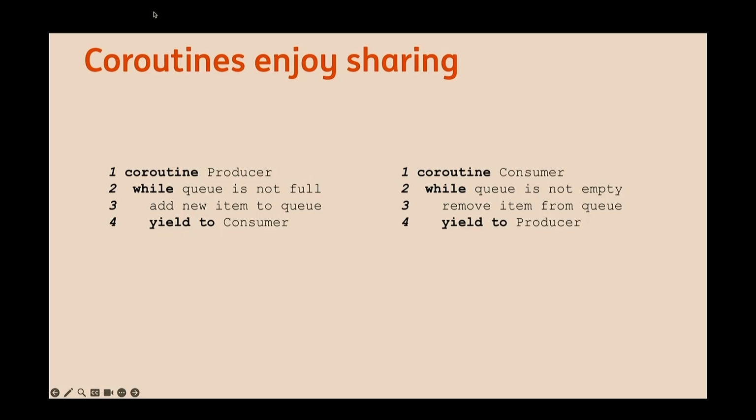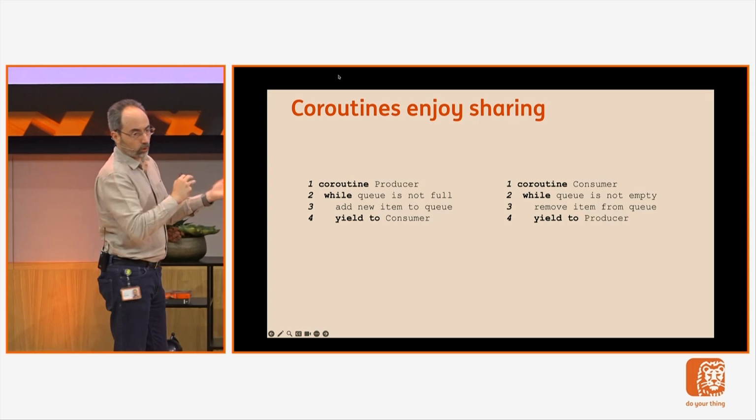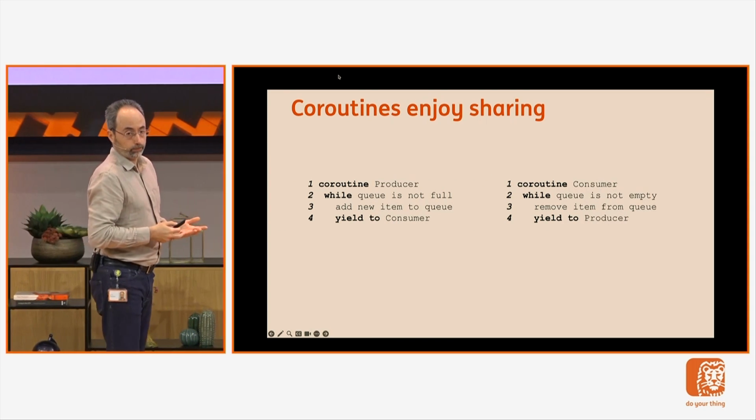The difference in pseudocode is that if we write your normal producer and consumer pseudocode using threads, you can do something like this, right? Two infinite loops. One produces, the other consumes, done. We have a shared resource, which is the queue. Nothing special. If we try to emulate something that might look like the way of working of a coroutine, which is kind of a special case for a subroutine, by the way, you would have to add a specific yield moment. Otherwise, regardless of which one was started first, the other one would never have time to run.